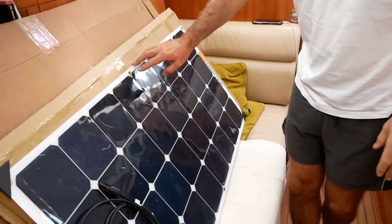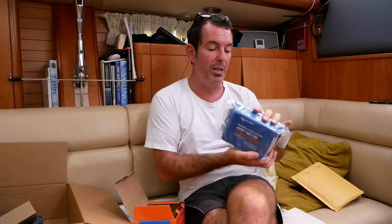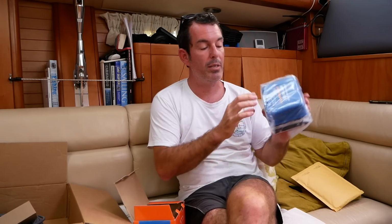So what you're going to need to install the panels: you need panels, you need the wires, you need a charge controller to actually regulate the charge going into the batteries. Now we bought an MPPT controller. It's a fancy piece of kit that I will explain to you how it works later on.